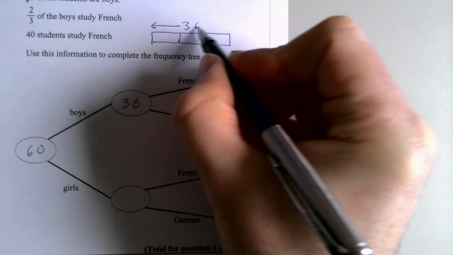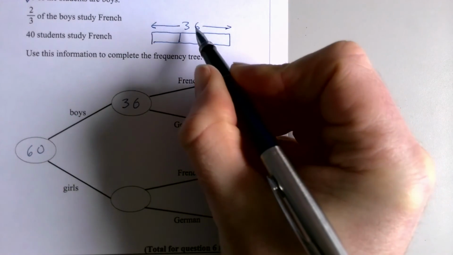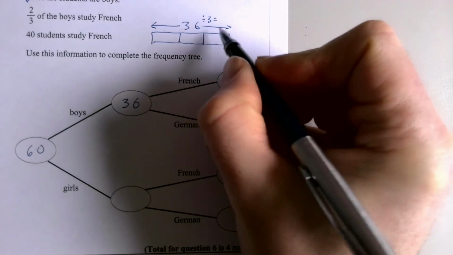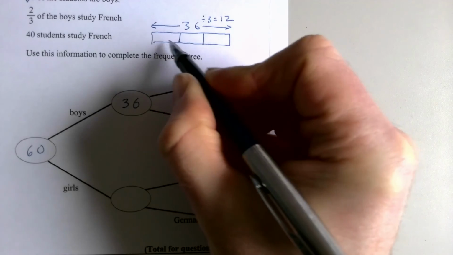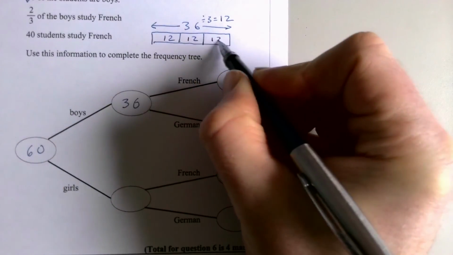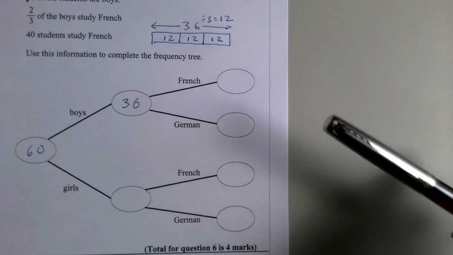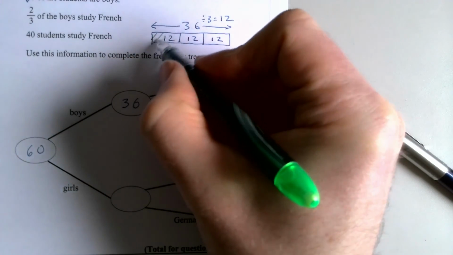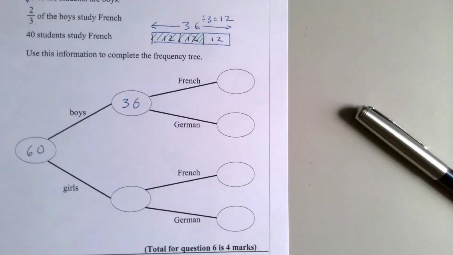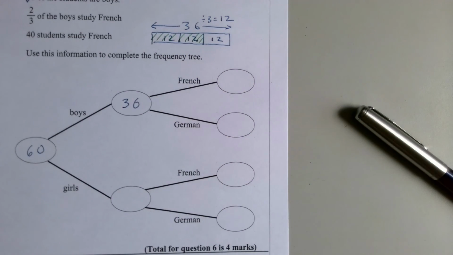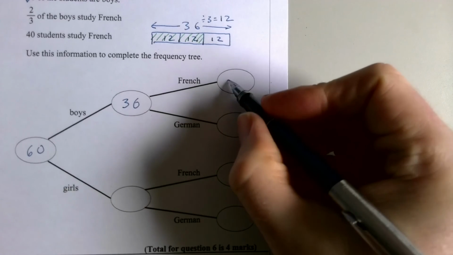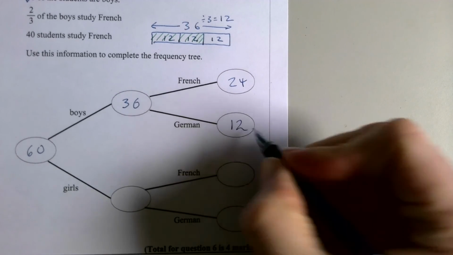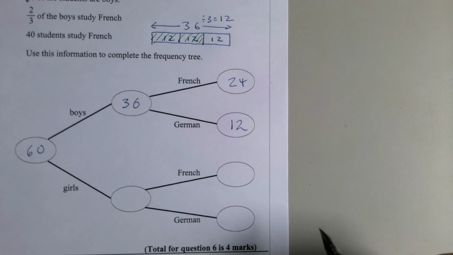You can do it with fractions, or you can do it with a fraction bar, if you like. We've got 36 altogether. So if I divide 36 by 3, or go through my 3 times table, I get 12 3s making 36. So if I want 2/3, 2/3 is going to be that many, which is 2 12s, which are 24. So 24 of the boys studying French, which means the 12 left over must study German.